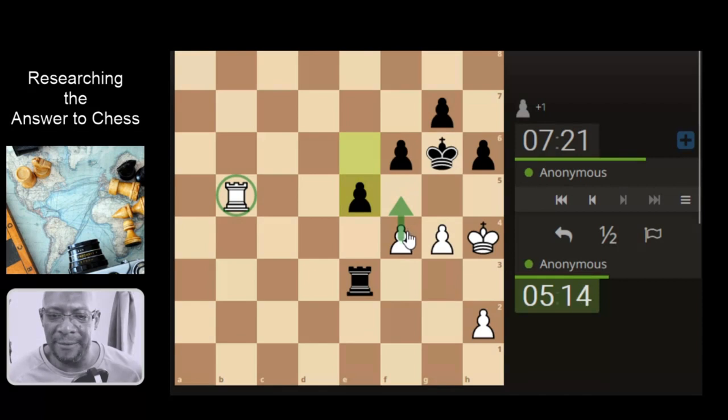So we could put a check on the king. The king isn't going to go here, is he? Because he's going to get a check on him. He's going to go here. So he goes there.